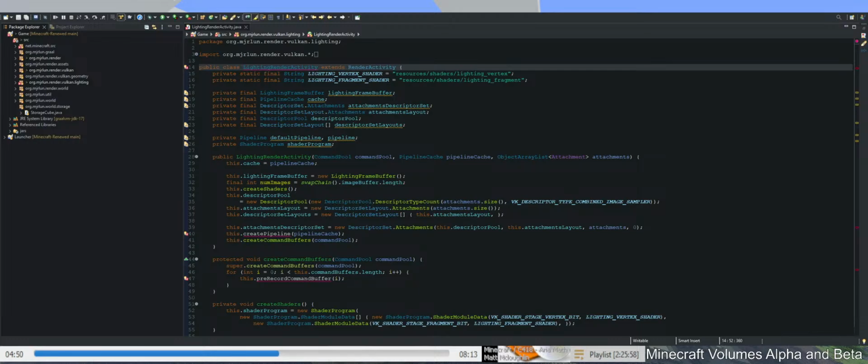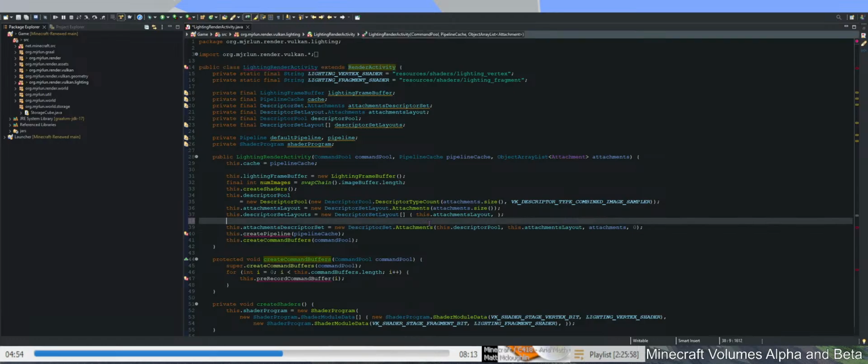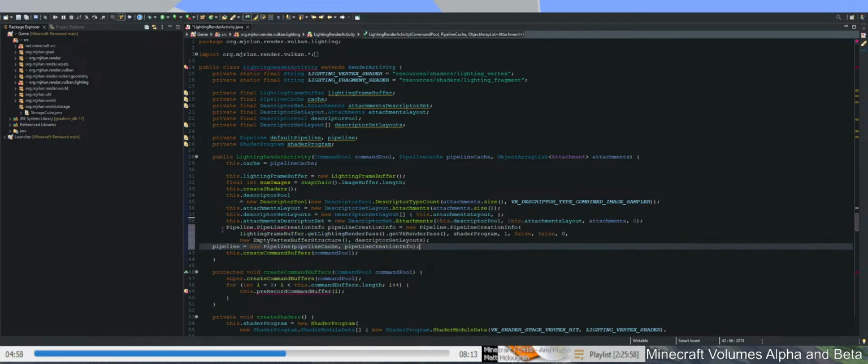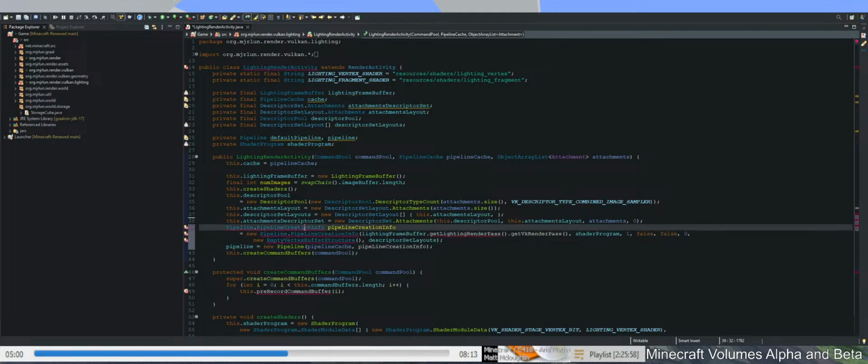So, this gets to go here. This is not correct, by the way. This needs to be changed.